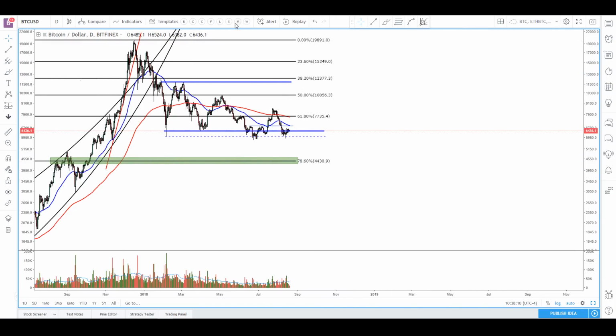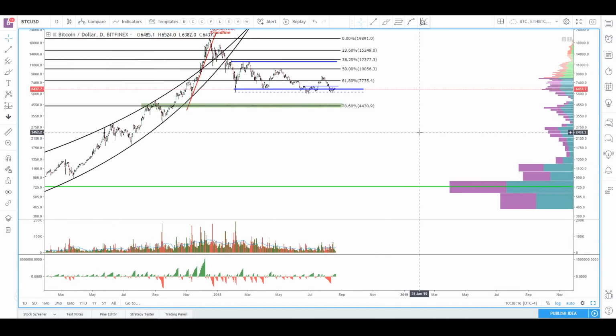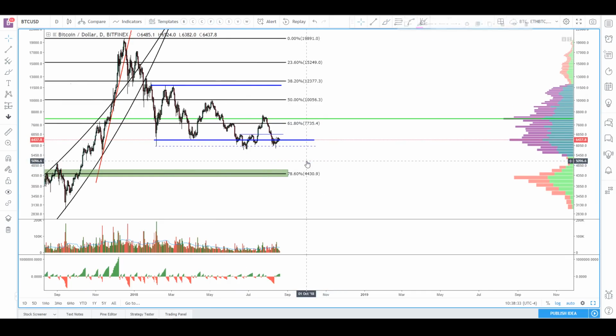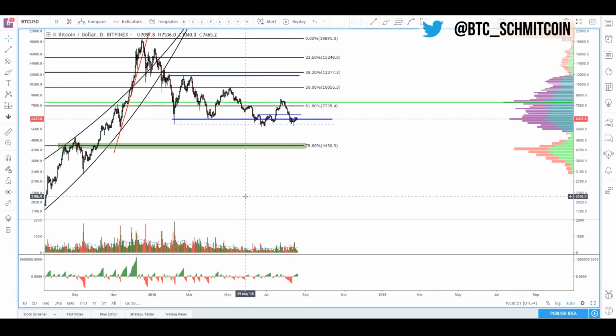And if you like to play with the price level volume indicators, there is a very strong level of volume here for support. So if this does break down, I'm expecting a very quick move to this price level right here. Right now it's in observation mode, but again, it is not looking good. The alts are not carrying their weight right now, and Bitcoin is kind of just hanging out, waiting for its next major move. So I'll try to update you guys.